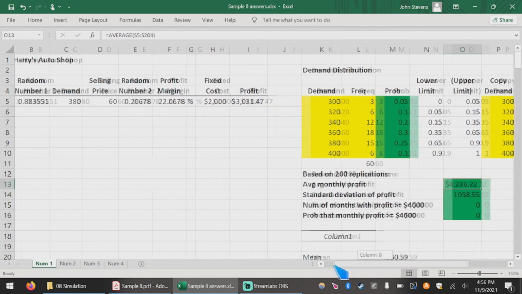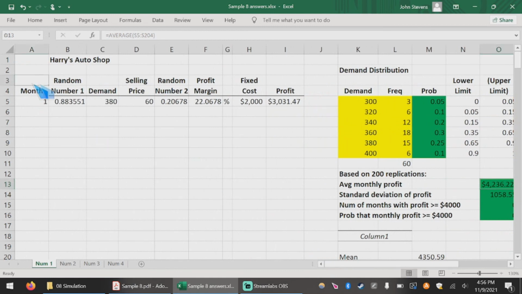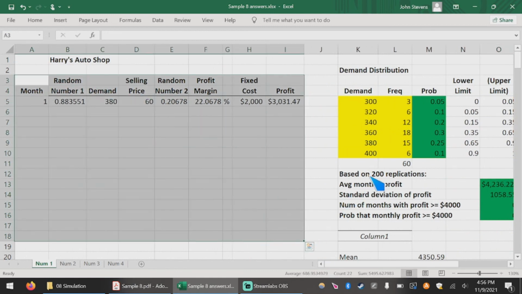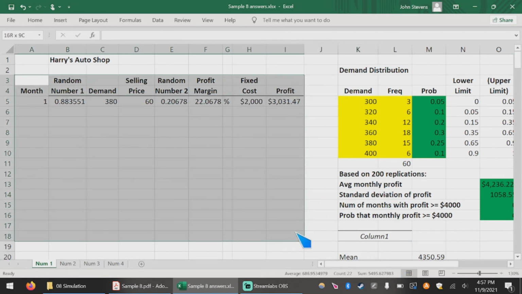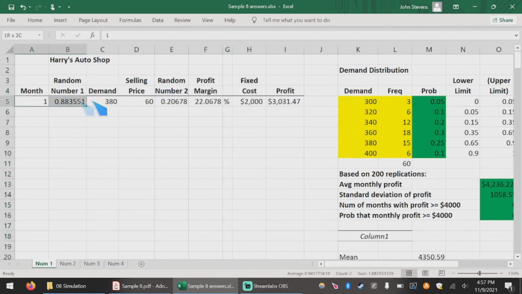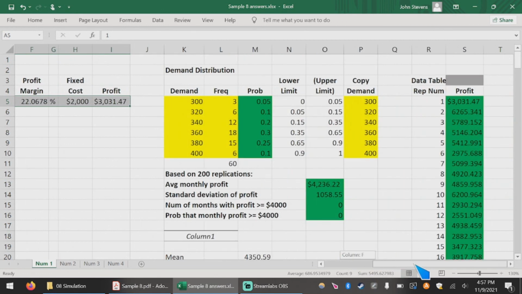Because for more complicated situations, I need all this space to create one replication. I can't duplicate a whole block 200 times. We were lucky in this example because we only need a little row to complete a replication. And then we can do that 200 times. Yes, but in many cases you can't. The data table is an alternative when I don't have the space necessarily.